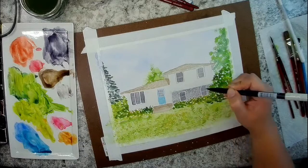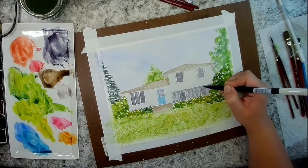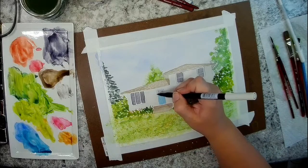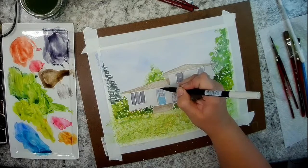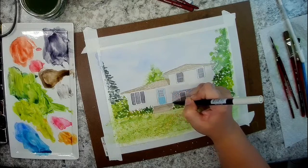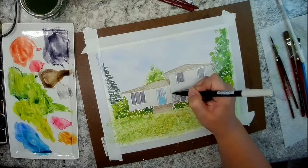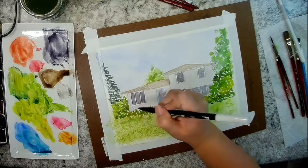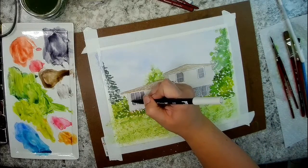I do need to go back over in a few spots and do a little bit of the white gel pen again. I'm just doing this along the edges here just to kind of accentuate that.